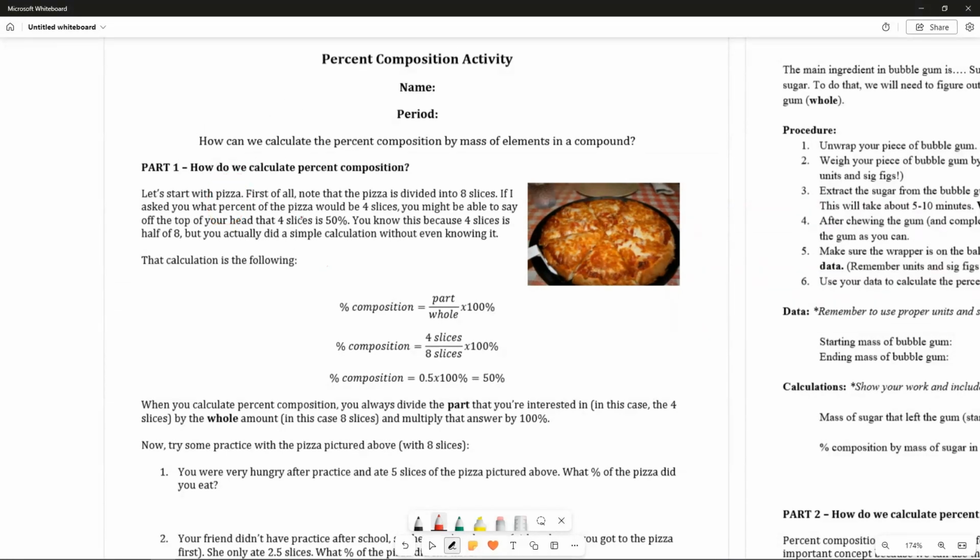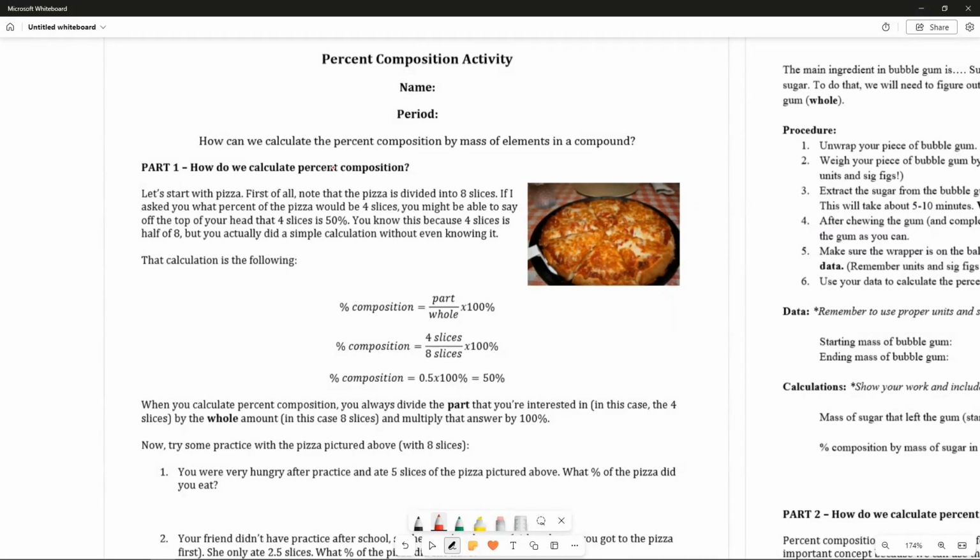This is a great classic example that anyone can take a look at in order to really think about what percent composition really is. So, for example, if we have 8 slices of pizza, and that's a whole pan, right? And you eat 4 slices, what percent of the pizza do you eat? Well, any logical Chem 1 student would say 50%, because we all know 4 out of 8 is 50% of the pizza. So, how exactly did we get that number?